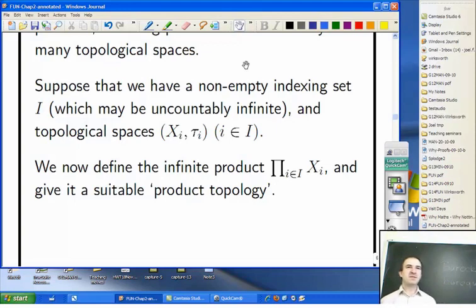A product of one space is not very interesting. It's basically the same space again. If there are two, then it's back to the usual product. It could be a finite set, in which case it will be like the finite products we've just been looking at. Or it could be an infinite set, and it could be uncountably infinite, it could be very big. Quite commonly the indexing set is something like all the elements of a vector space. That will turn up later. So I might in fact be a vector space, and then we take this product over all elements of I of some topological spaces.